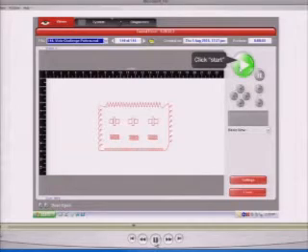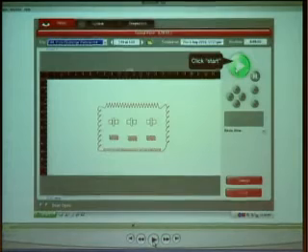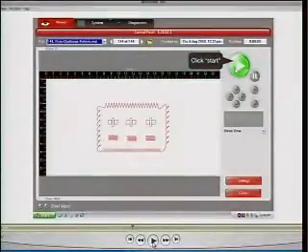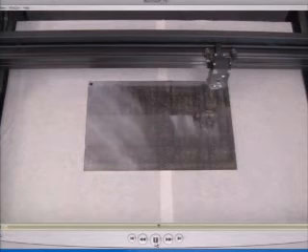That sends it to our control panel. So everything is now downloaded into our control panel. So all the user has to do, there are lots of capabilities to make setting changes if desired, but if we're running right off the materials database, all we have to do is press start. As soon as you press start, the laser starts up. So here's the carriage and of course the XY arm, and we're cutting out our pattern.